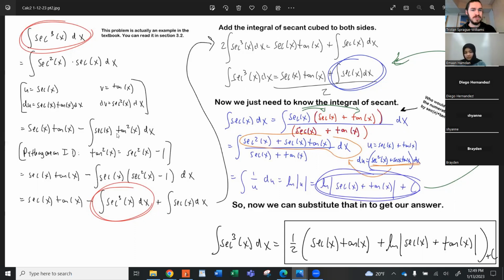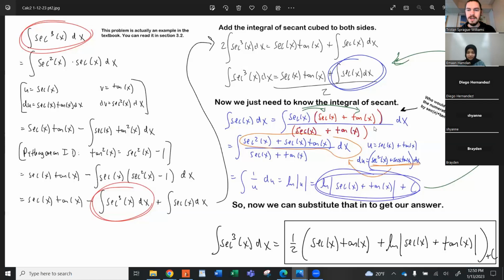So you do one integration by parts, then you replace tangent squared with secant squared minus 1, and this entire thing ends up in terms of secant. Now, this results in another copy of secant cubed, and you can use that strategy where you combine them together to get 2 of them, and you just divide by 2, right? So that's kind of neat. But the only thing left over then is a single integral of secant of x. So now you just need to know the integral of secant. So I go over how to do that right here.